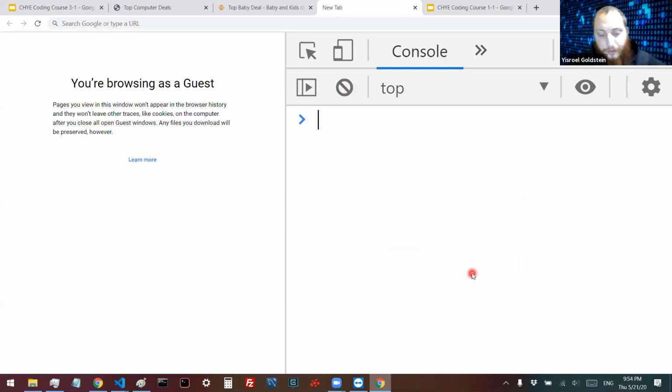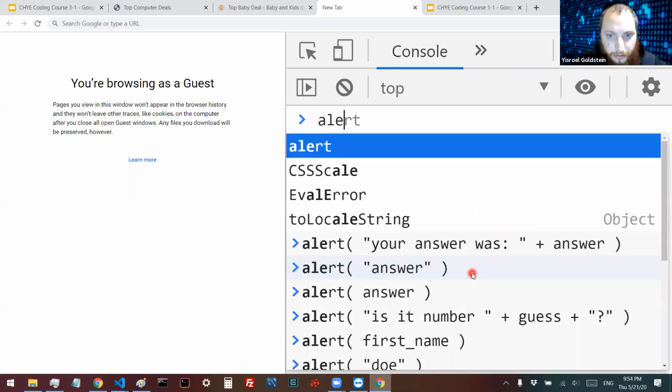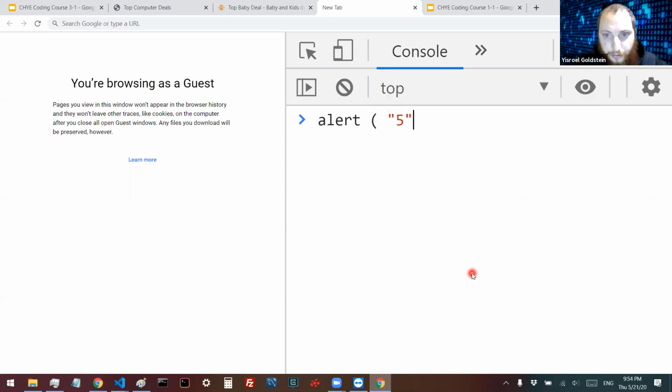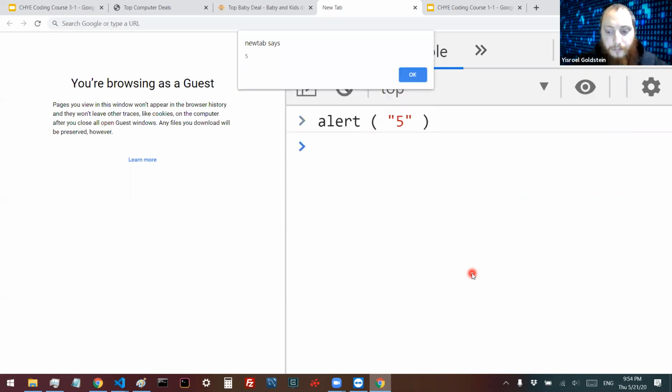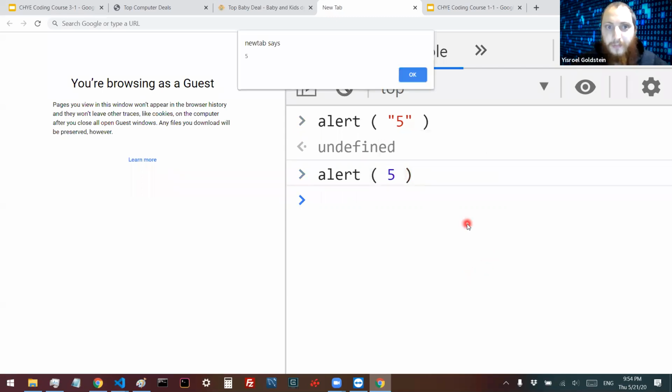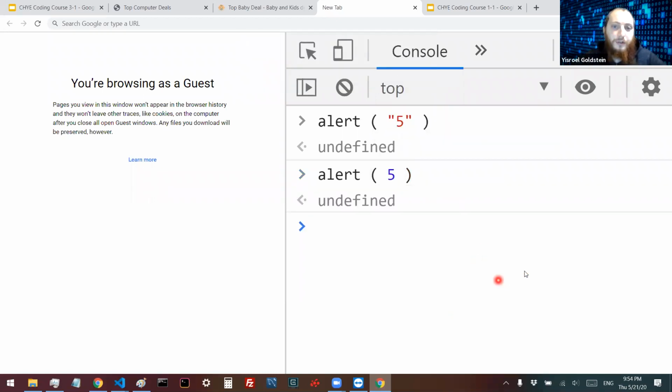Who can discern what is the difference when I say alert a string, a text of 5, and if I do alert not the text, not the quoted string of 5, but rather just 5. Both of them seem to show me the same thing. Alert 5 with quotes, alert 5 without quotes.